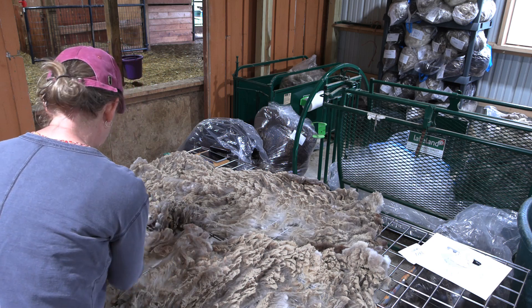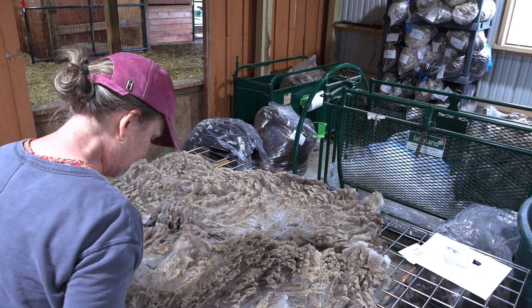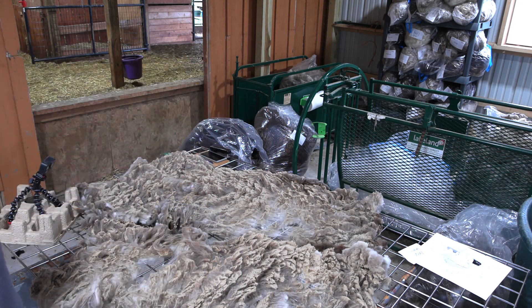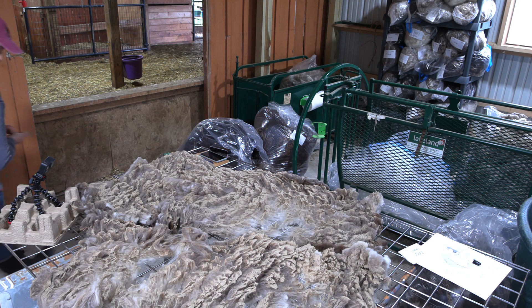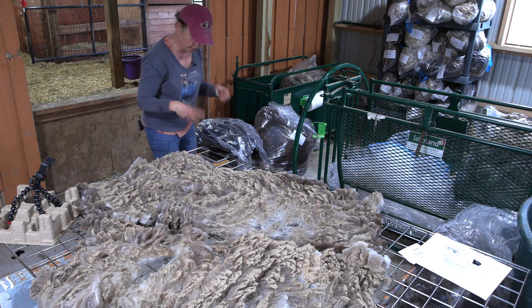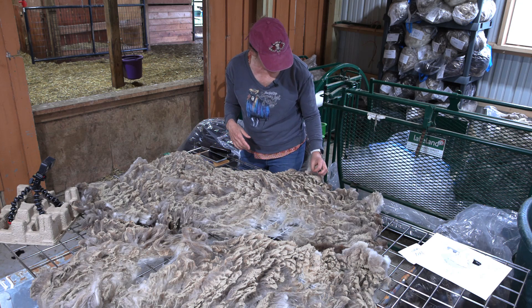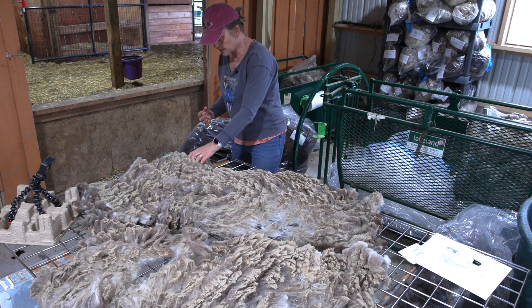The result is she looks a little shaggy and weird, but the fleece is what you'd want it to be. Normally I don't need to skirt my rooed fleeces because I roo the scrap wool that's going to go into comb top before I start working on the wool under the coat.